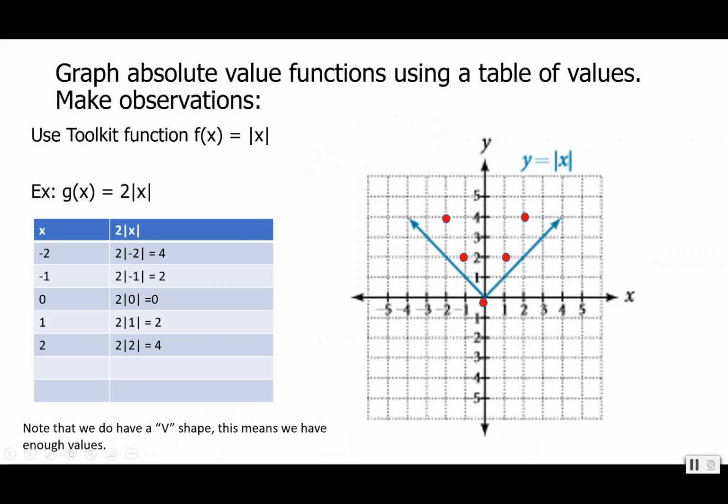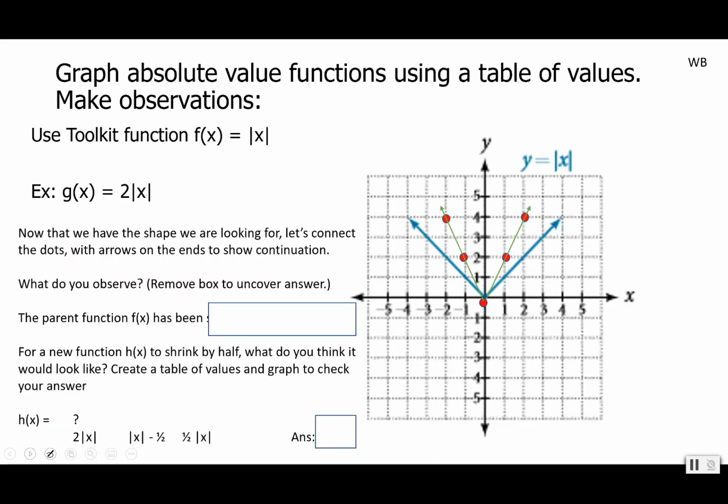So this one's different, right? You can see that all those values have already been substituted for you. You can see that we clearly can see our V shape. So before we go on to the next slide, stop for a minute if you need to. Think about what do you notice in terms of how the graph, the blue graph, has changed to get to the green one.